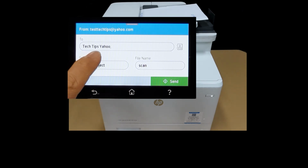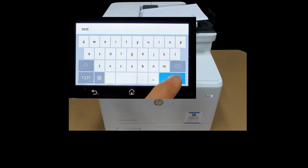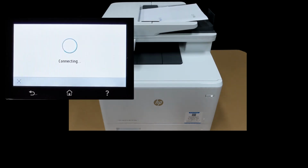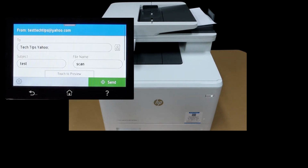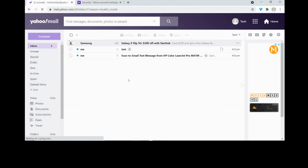For the subject, let's enter Test. You can select the file name, but we'll leave it as Scan. So let's tap on Send. So the 2 pages has been sent. Let's check on our Yahoo email. So we have received 2 emails. One is the setup and the other is the test.